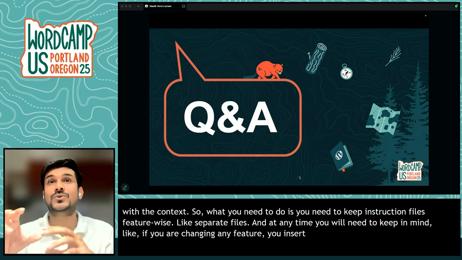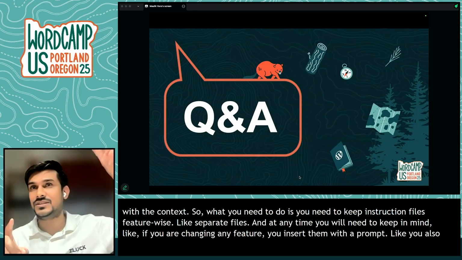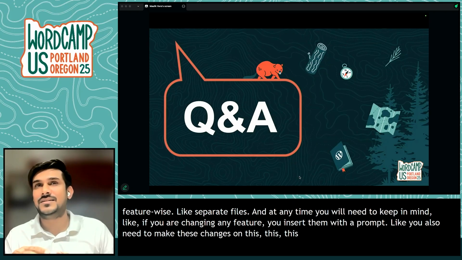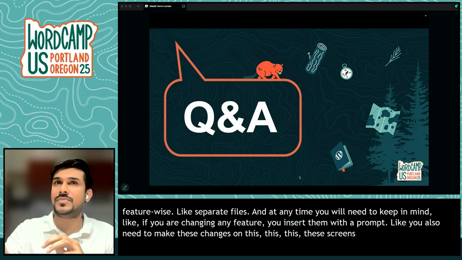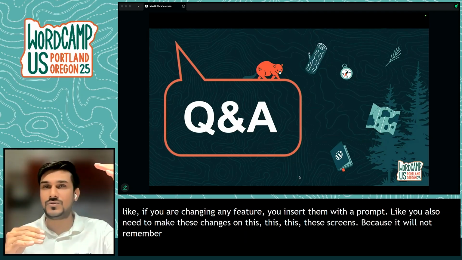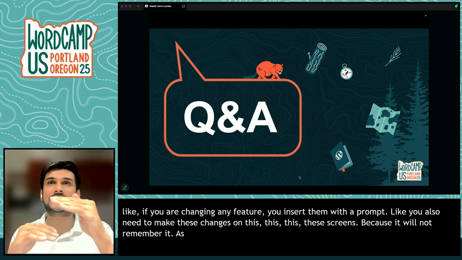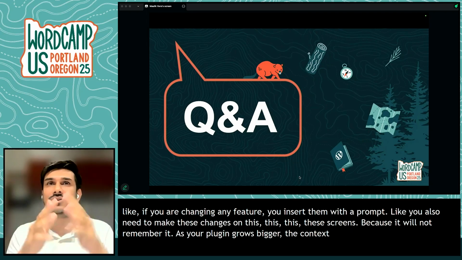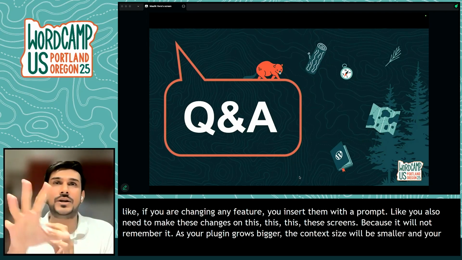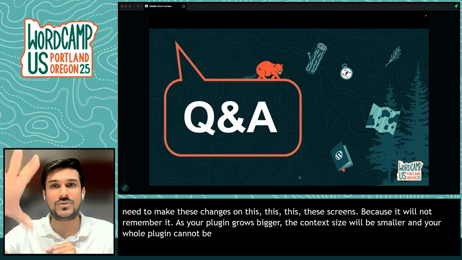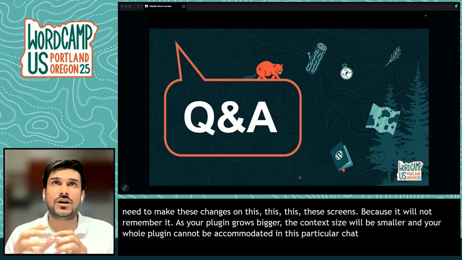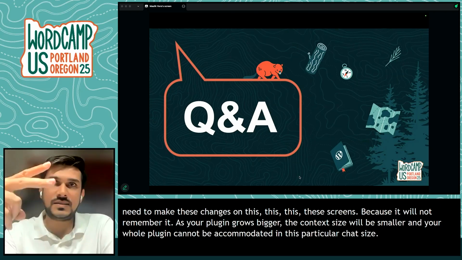Like you also need to make these changes on these screens, because it will not remember it. As your plugin grows bigger, the context size will be smaller, and your whole plugin cannot be accommodated in this particular chat size. So you can do two things.